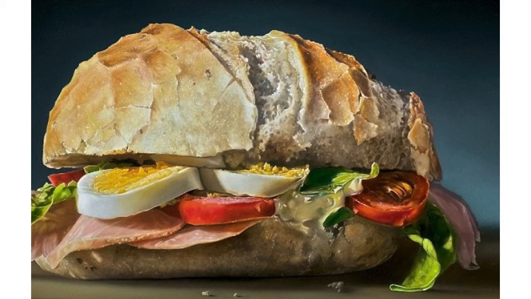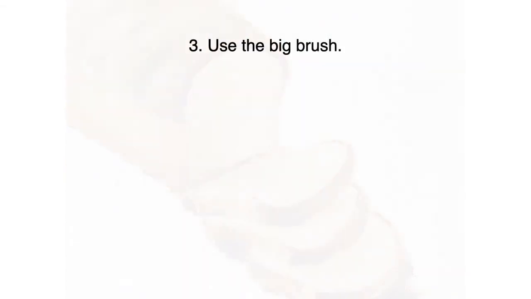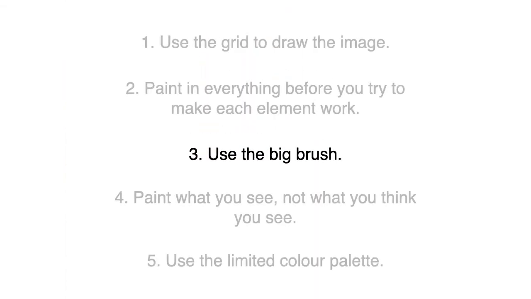He's trying to give us the sense of bread. And yet this artist gives us the same sense of bread, with far fewer brushstrokes, far less focus on absolutes. So that's why I want you to use the big brush, because the big brush is almost impossible to do high realism with. And you still have that sense of paint, and you allow the viewer to become part of the painting.